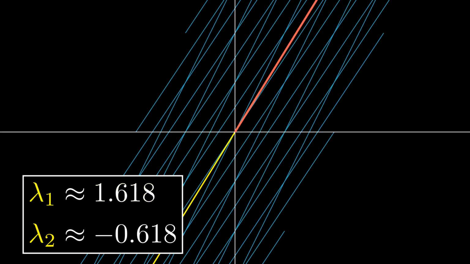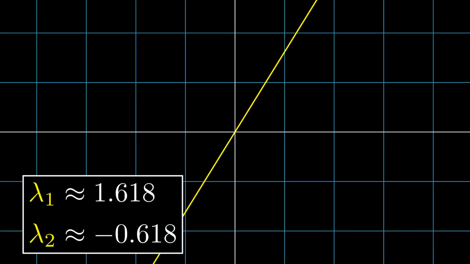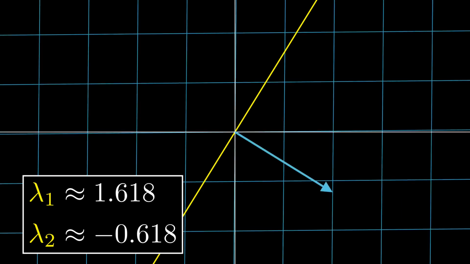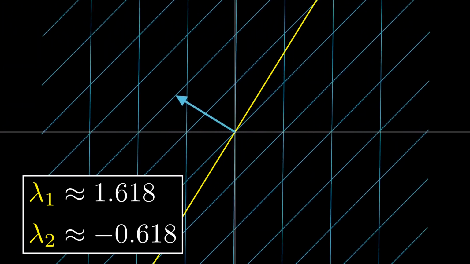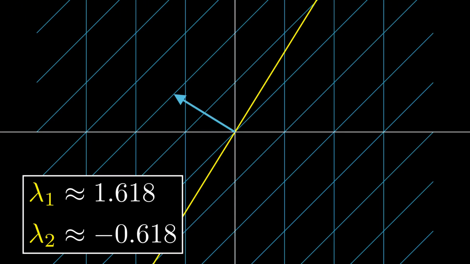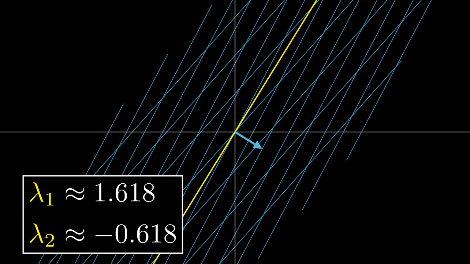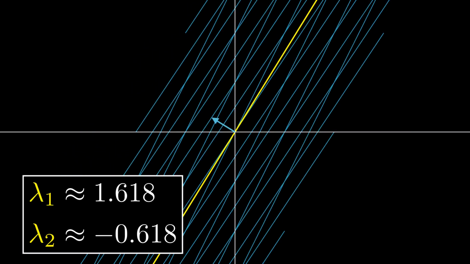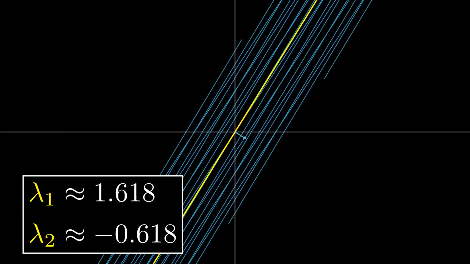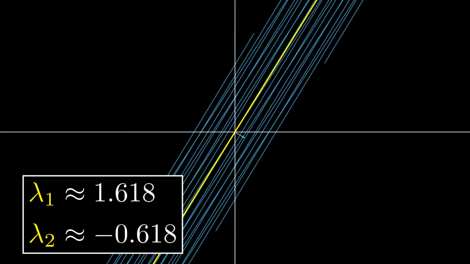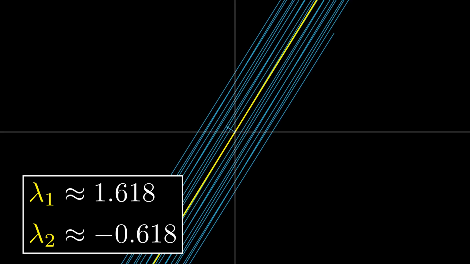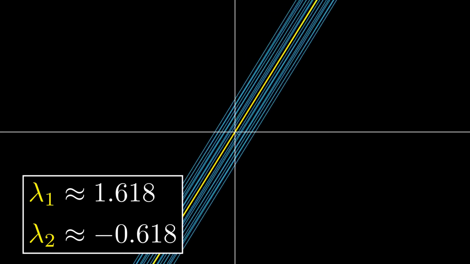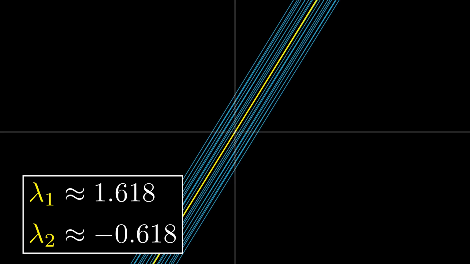It's not just some extraneous solution that we can ignore. In fact, there's another vector whose behavior it describes. Take a look at this blue vector here. After applying A, it flips its direction and shortens, but still lies along the same line as the original. Applying A over and over again, we see it flipping back and forth, always along the same line, always shrinking. This is precisely what it looks like to scale by lambda 2. The fact that lambda 2 is negative means that we reflect the vector each time. The fact that its absolute value is less than 1 means that its length shrinks.